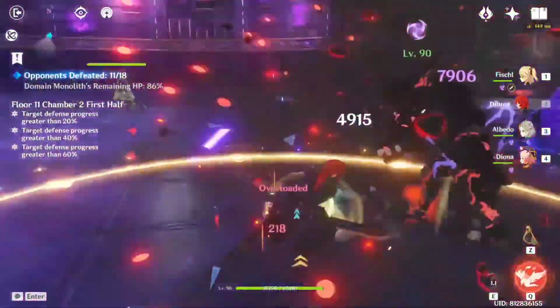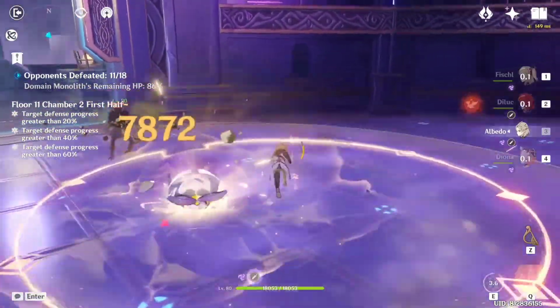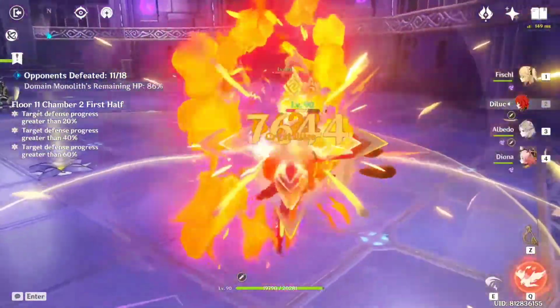After I am finished with the Mitachurl, I'll go for the Electro Archers. I'll kill all of them first which spawn, and then I'll go for the Pyro Archers.